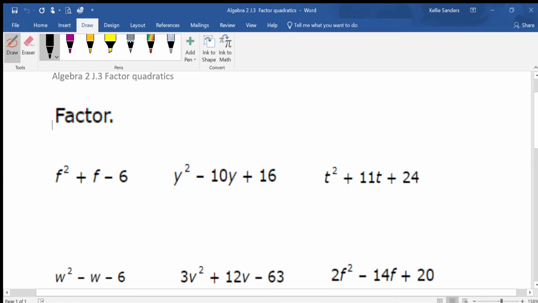Okay, we're doing J3, and the reason that we're kind of flipping back and forth to Algebra 1 and Algebra 2 is because factoring is so important for everything else that we're going to be doing in Algebra 2. You're going to be doing it a lot in college algebra, and if you go on and do bigger and better maths, you've got to know how to factor. So we're just trying to get the basics and then seeing if we know the basics, going back and forth on those. So that's what we're going to do on J3.